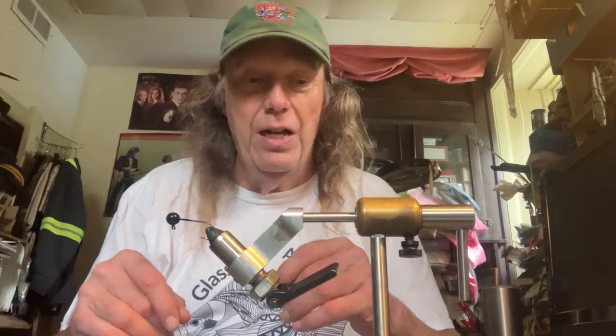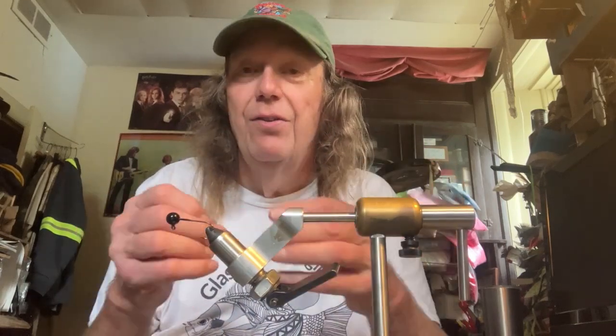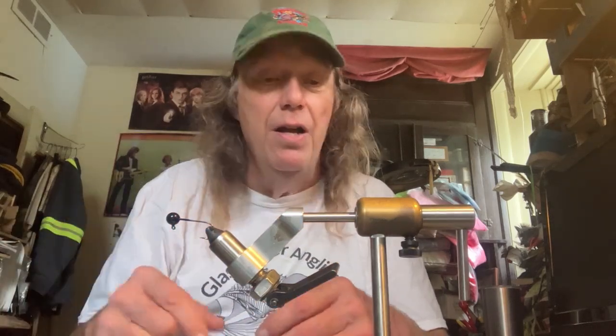But anyway, that's kind of the story on palmering marabou. It's a great technique, and it's high time we did a video that involves it. This is going to be a cool looking thing. It's going to have a hackle tail, a little bit of chenille on the body, and then a big palmered collar up here, and then we're going to throw a spinner on it.